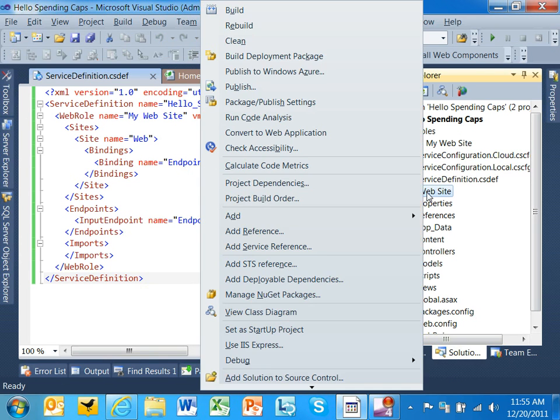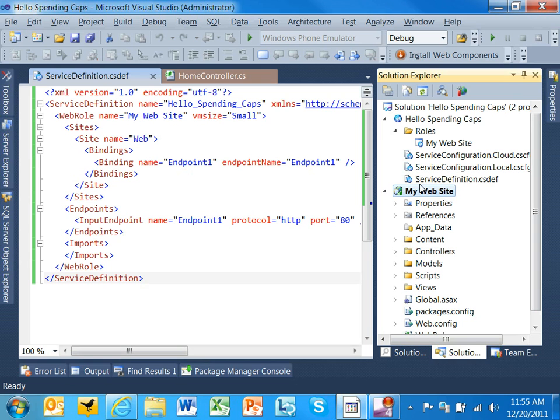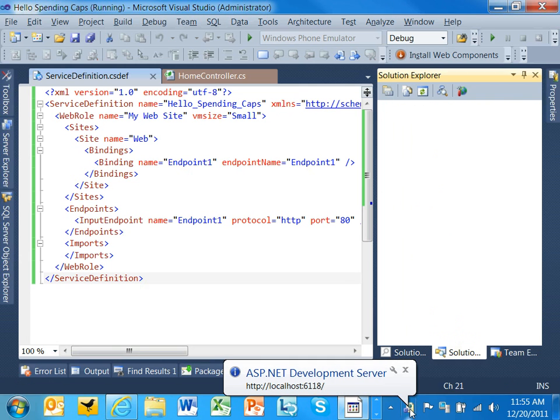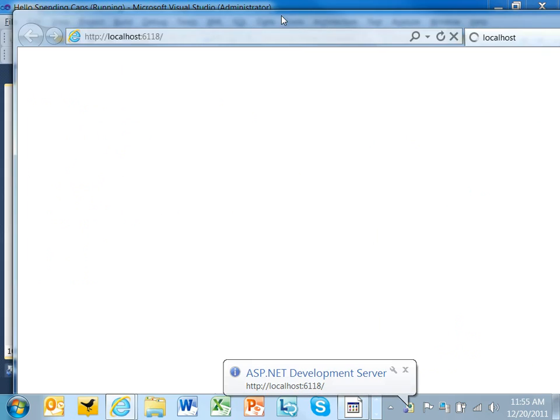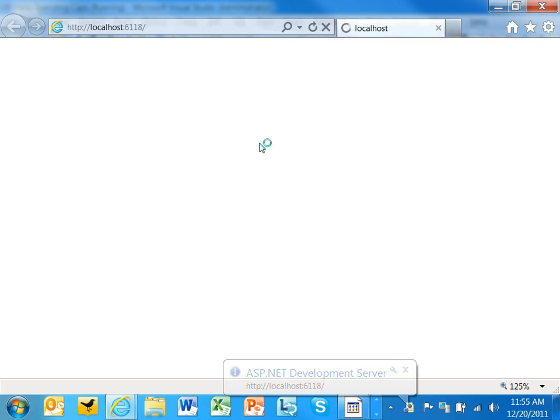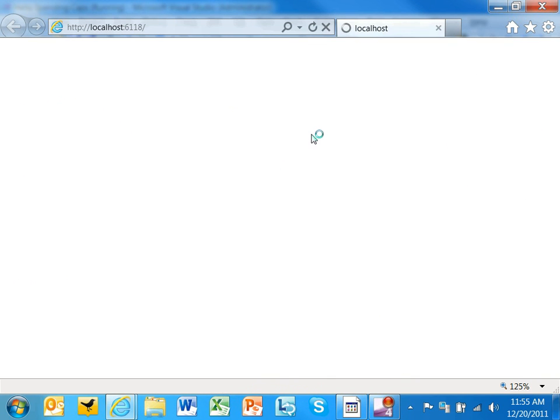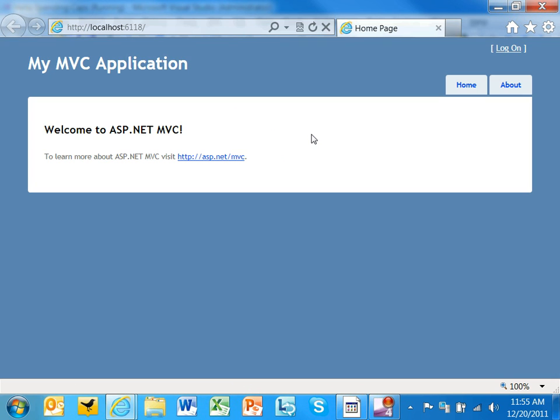So actually what I'm going to do is a stupid parlor trick. I'm going to make this my default project. Set as startup project. And then hit F5, and you will see I'm going to run now this web project outside of Windows Azure. It's going to run just in my normal, you can see down here at the bottom, the normal development server. Let's bring this window in here. I haven't written any code. This is the normal out-of-the-box MVC3 template. And there you are. Welcome to ASP.NET MVC.